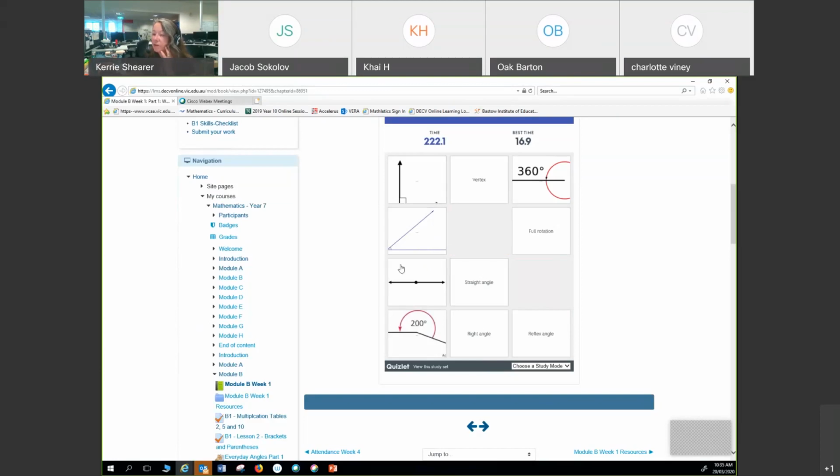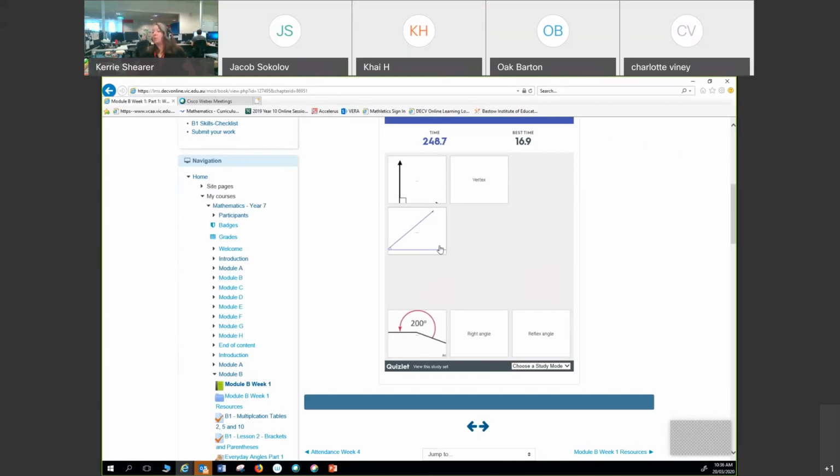So when I have choices like this, I like to start off with the easy ones, what I think is easy. So I would have recognised this one as straight. It's 180 degrees all the way across. And as I got it right, it disappears. Now a full rotation means to go around in a whole circle, and there's 360 degrees in an entire circle. So a full rotation should be that one.